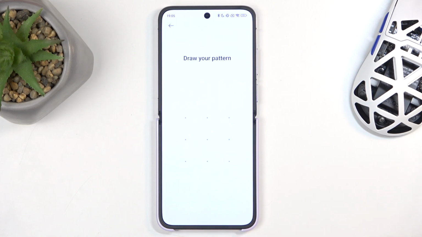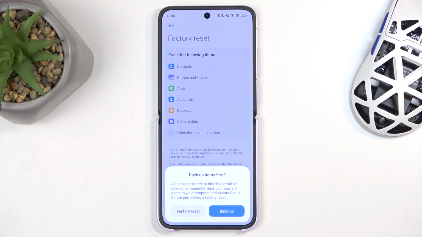If you have some kind of screen lock, you'll need to confirm it right here. And it does give you the option to back up your phone right here, but this is going to be backed up to the Xiaomi cloud. If you're backing this device up because you are maybe selling it, or you got a new one, and that new device isn't Xiaomi, you will not have access to this backup. So something very important to keep in mind. This will only limit you to be able to be restored on other Xiaomi devices and no other brand.